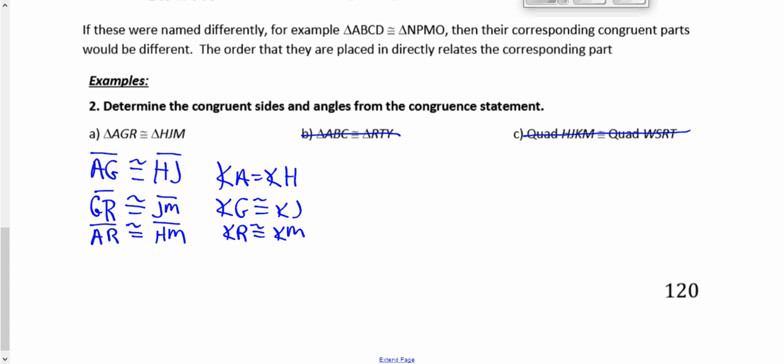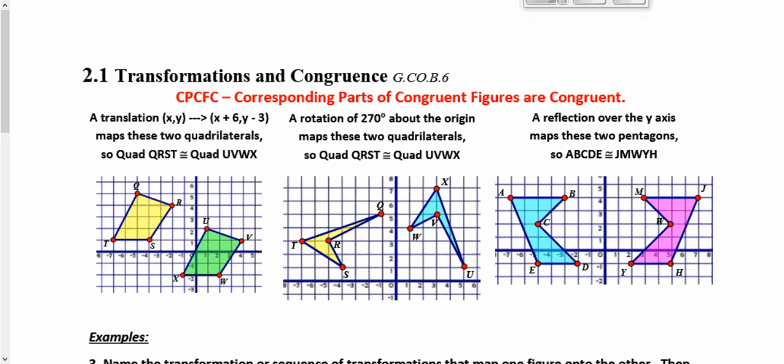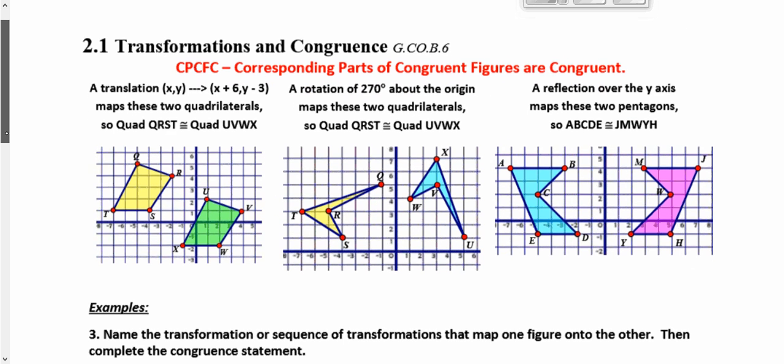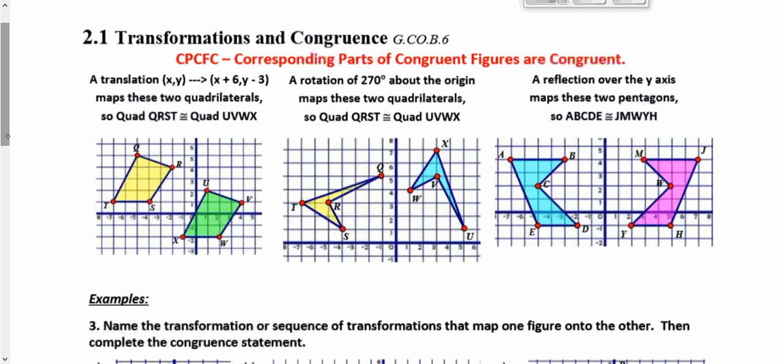All right, let's go over to the next page. We're going to look at a couple of examples of sequences of congruence transformations. Now, we already know this. Corresponding parts of congruent figures are what? Congruent, okay? Not just all parts, right? You don't just say all sides congruent. That means in the first triangle they gave you, all three of those sides are congruent with each other, and in the other one it might be the case, but that's not what we're saying, right? All corresponding sides between the two separate figures.